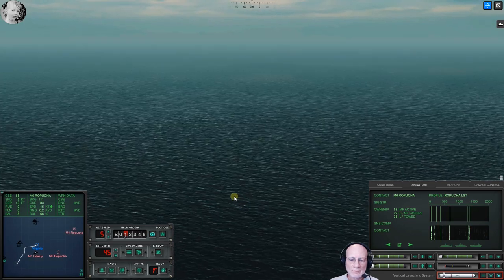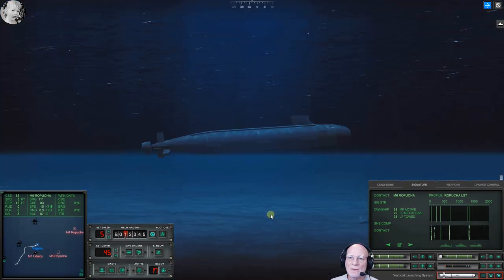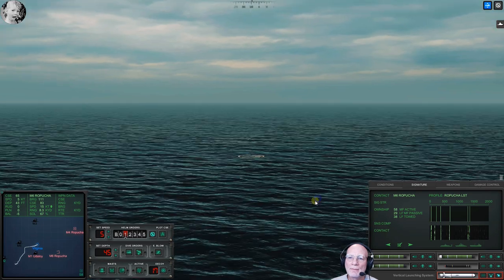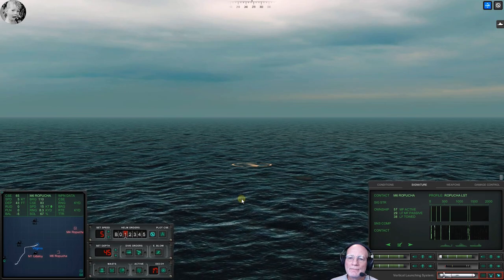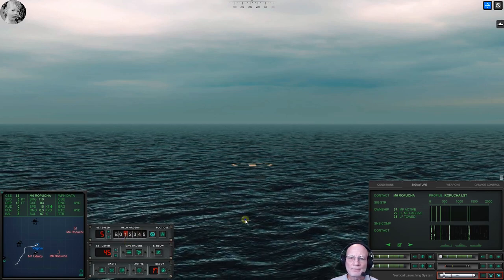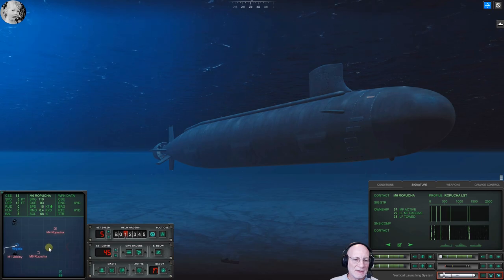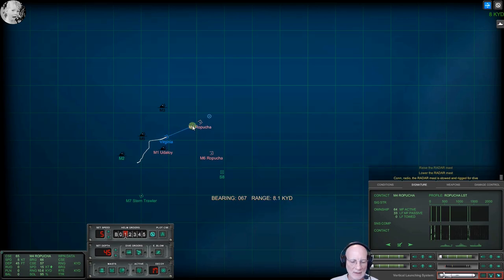And those forlorn. What are you doing broaching? What are you doing broaching? Look at that. And she settles back down. Diving officer needs to have some discipline. Raise the radar mast. Lower the radar mast. That's good enough.